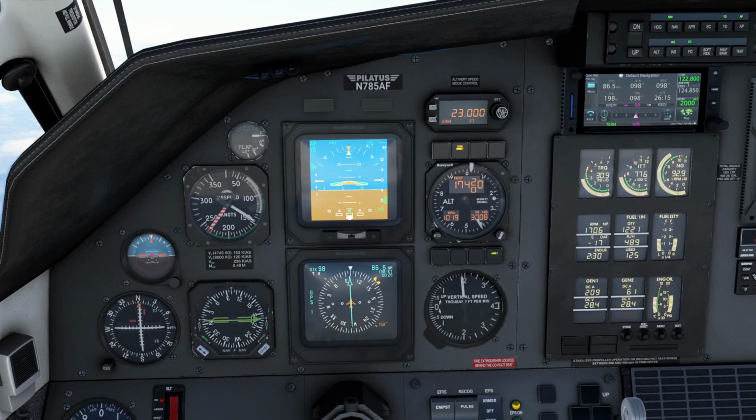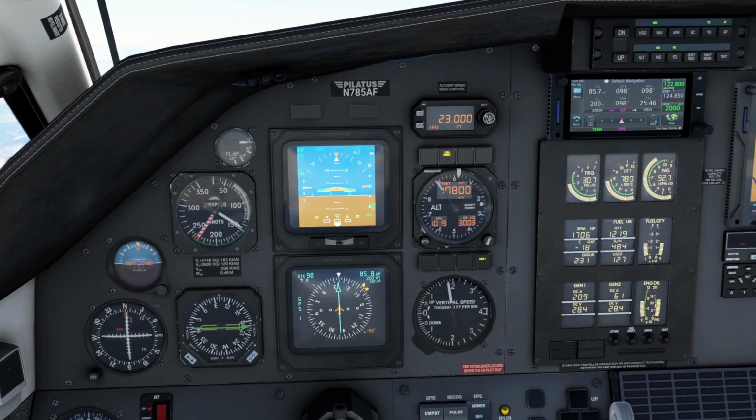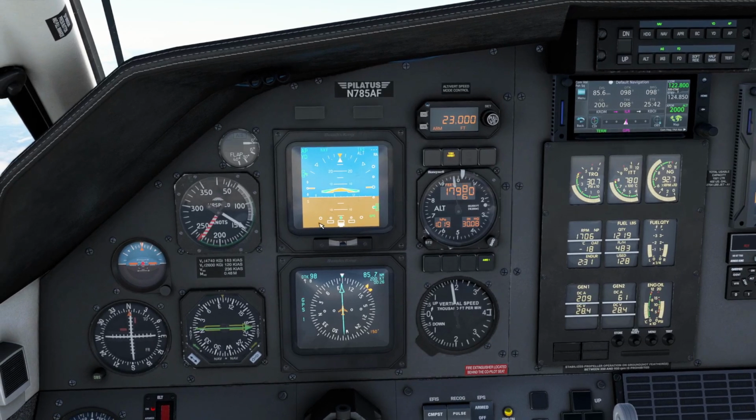Now down on the side, we do have an OBS and an RMI indicator for ADFs, as well as your standby attitude indicator over here in case this should fail, if you have an electronic failure. Again, not that we should in this version, but in certain ones you might. I'm going to go ahead and change our heading bug and just make sure we're synced up.